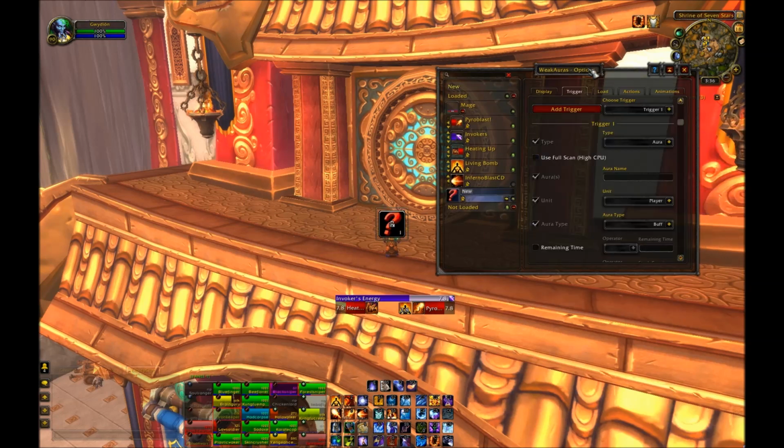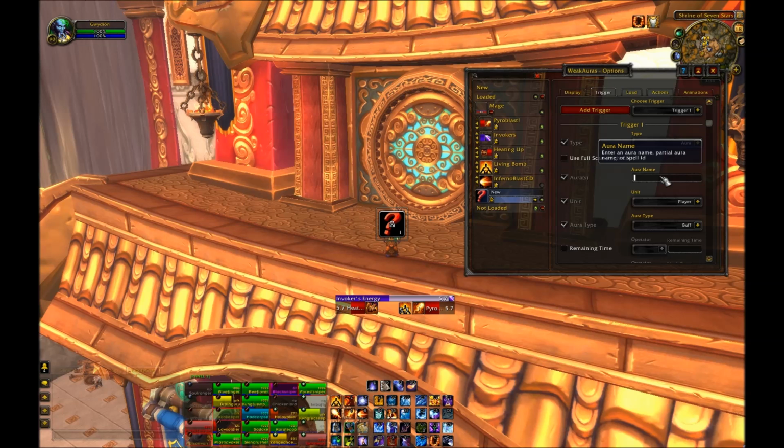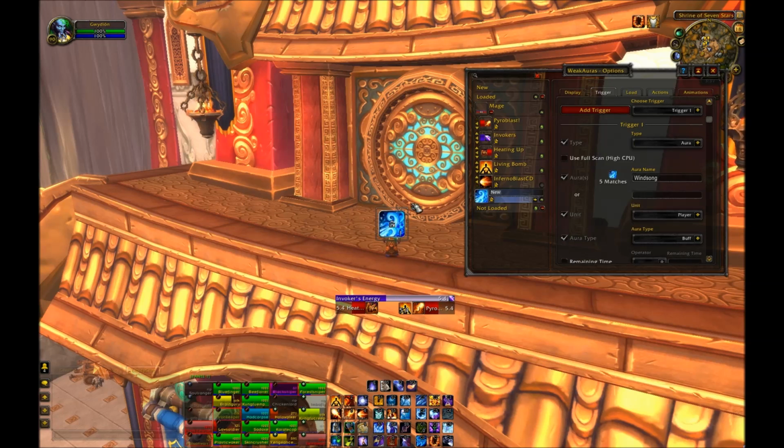I'm going to use just an icon for my weapon enchant, and the trigger is Windsong. This isn't a perfect aura because Windsong actually has 3 different types of procs that can go off. If I wanted to narrow that down, I could just use the spell ID instead, and you can find spell IDs by looking them up on Wowhead. So I'll make this 40 by 40.